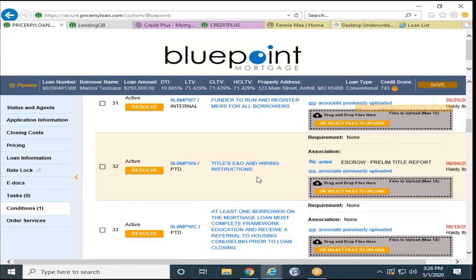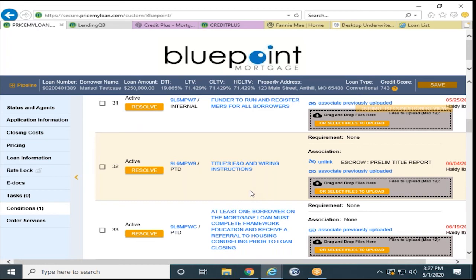So for example, we did this one, and we added title to the condition, and you want to add maybe, I don't know, like a tax cert. You can add more than one document to it, but make sure that it's named correctly and you choose the correct document type. By doing so, you still have to alert your account managers because they will not get a notification if you uploaded anything into your portal.